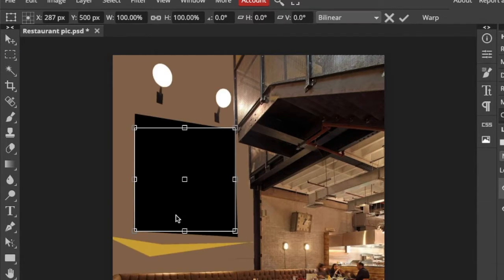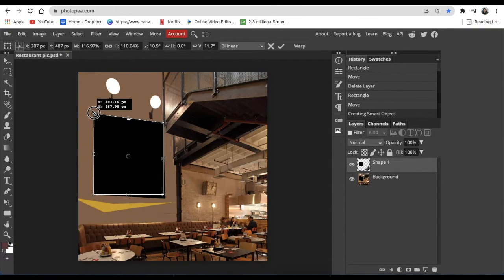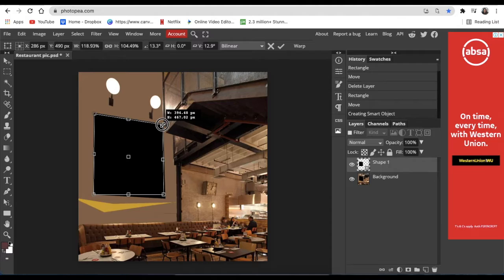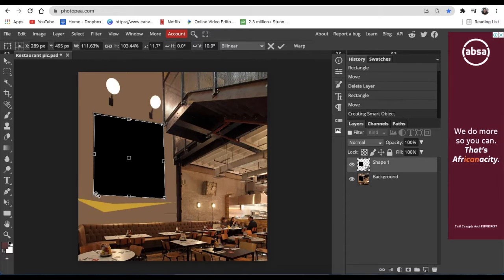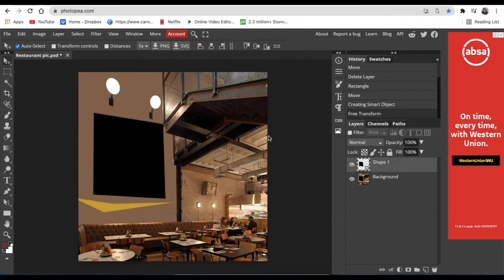Once you've placed your rectangle and have changed it to a smart object, go to edit, transform, and then select the distort tool so that you can distort the rectangle to fit the shape where you would like to have your mockup or your picture to be placed. So you're gonna distort it nicely and have nice precision and place it exactly the way that you want to place it. Once you're done, you can select that you're happy with that.